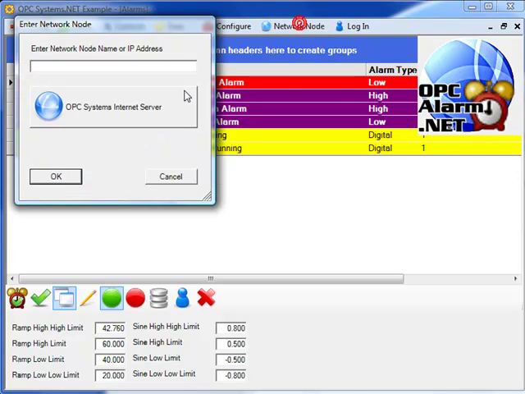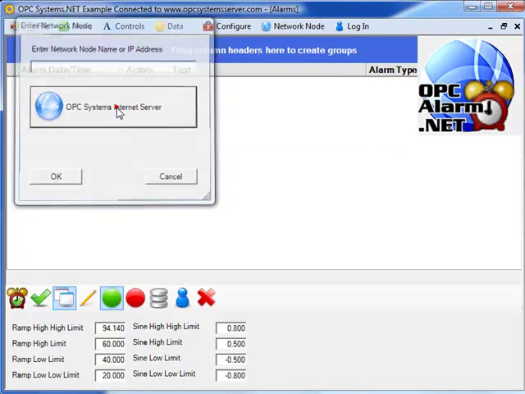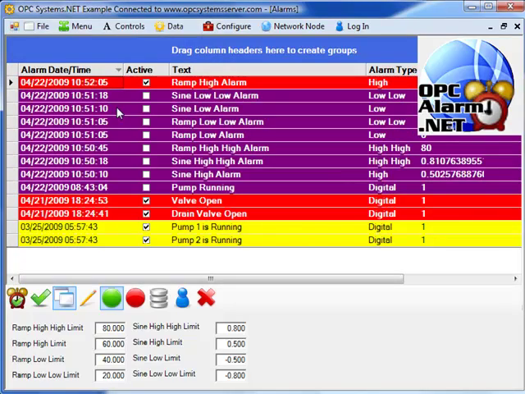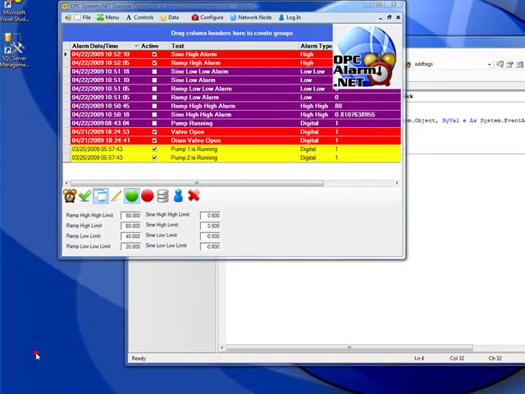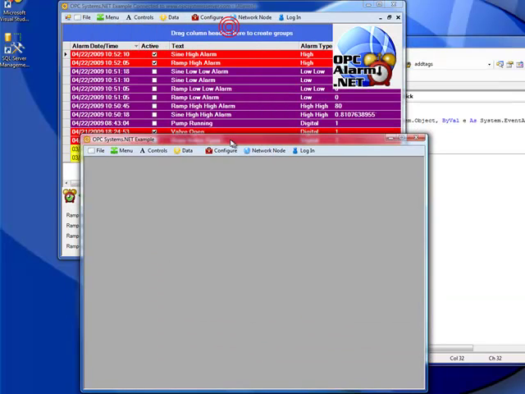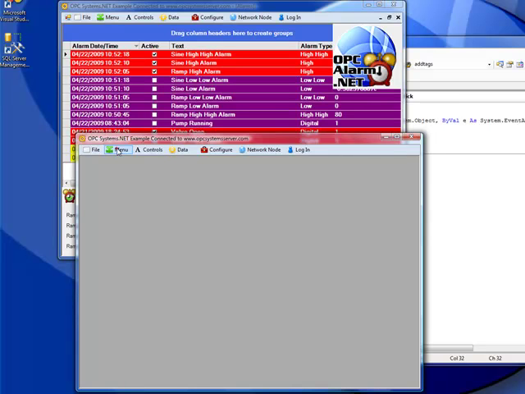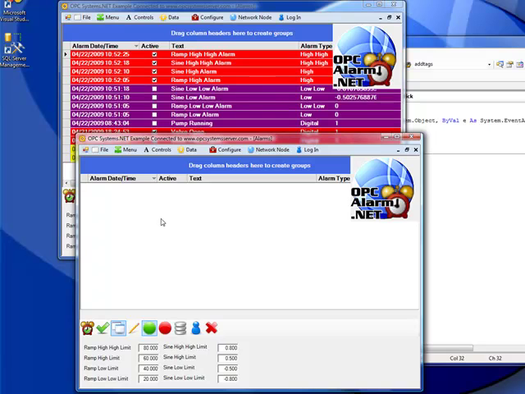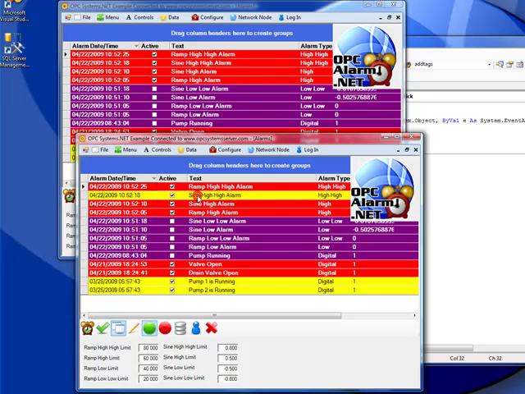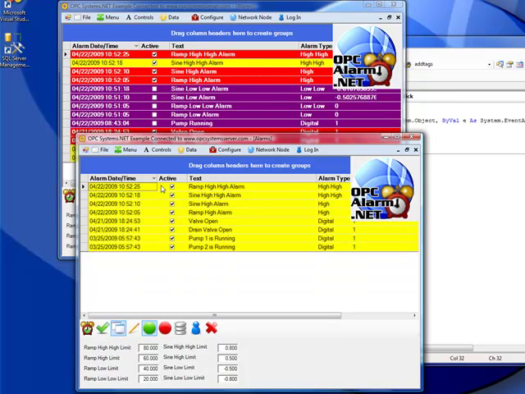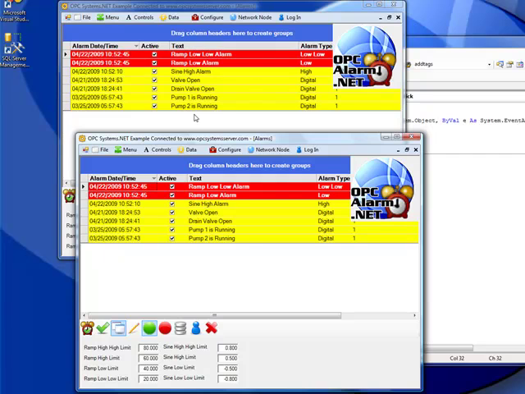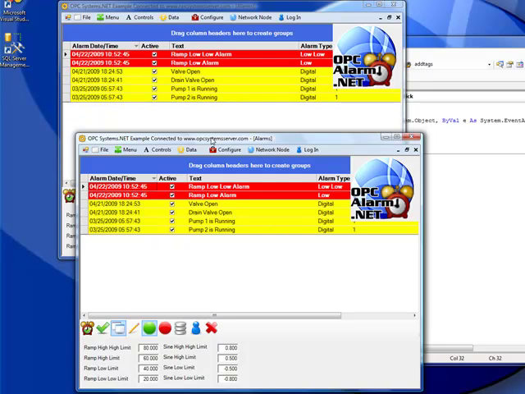But if you select the network node selection, you can actually redirect the connection from the example application to that remote service in Texas. This is an effective demonstration. If we launch two instances of the example application, both connected to that internet system in Texas, you can then acknowledge alarms on one system, and you will see the feedback on the other system. And that is going completely down through the internet to the system in Texas and then feeding back. So if we acknowledge all of those alarms, you can see the feedback, even across the internet, is quite good. And you're seeing the caching effect that we are just first subscribed to that system in Texas, and even across the internet we haven't lost any of the alarms.